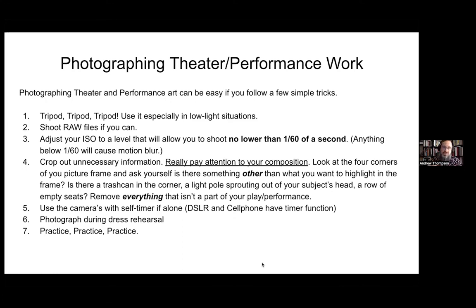Ask yourself, what's the subject here? And if there's anything that isn't the subject that's in your picture, remove it. Either ask them to move yourself, zoom in closer, whatever you have to do. There's no reason to have this extra stuff, because that's going to be distracting.